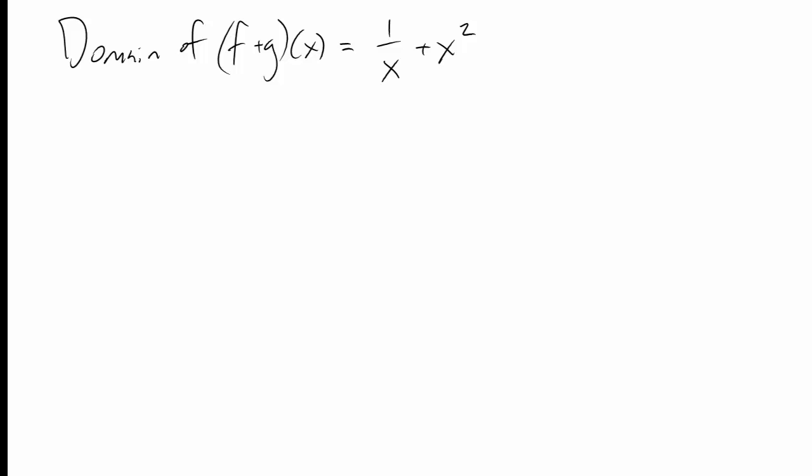All right, so in this case we have two different pieces that could potentially offer some restrictions for us. Option 1 is this 1 over x, namely x in the denominator can cause problems. The other option is the x squared, but there's nothing that we are not allowed to raise to the second power, so this guy's okay. We don't have to worry about anything from him.